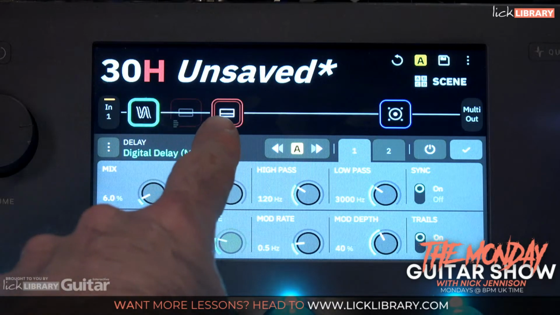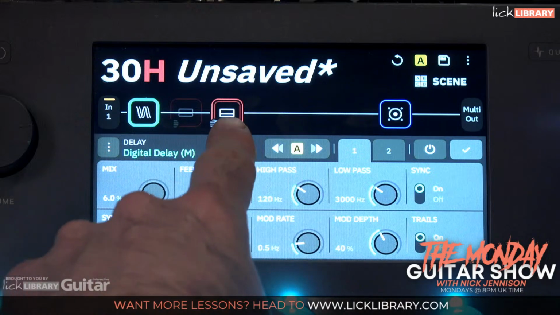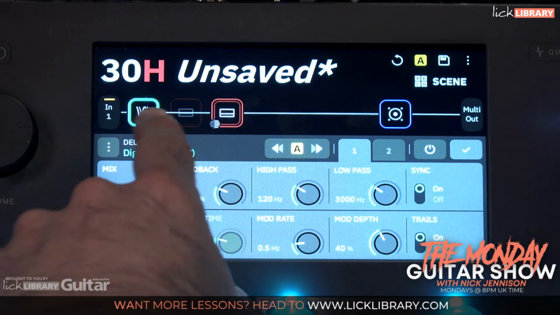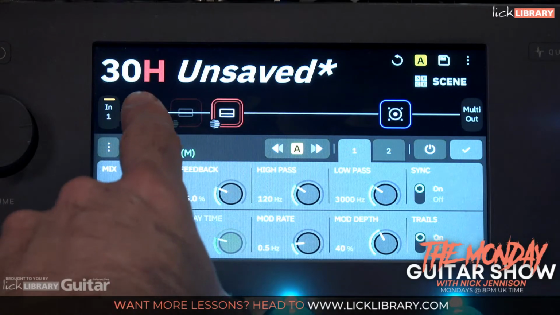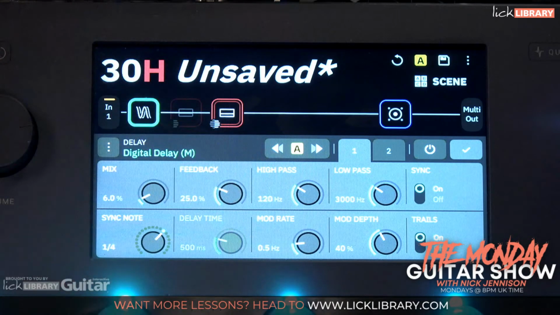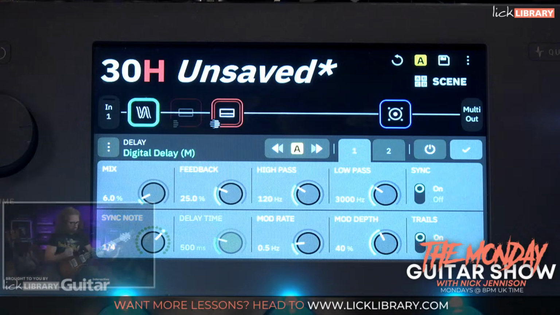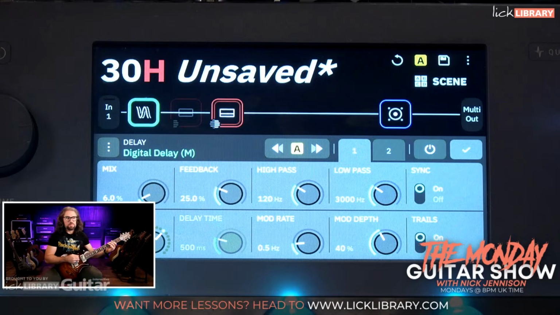The delay only comes through when I stop, because the guitar signal is so much louder, when the repeats are mixed in with the guitar signal, they just get crushed in with it, so you don't hear them. You get this. You'd be forgiven for thinking there's no delay here. Until I stop.